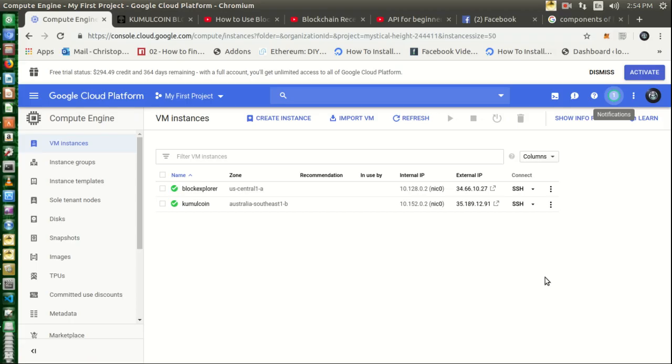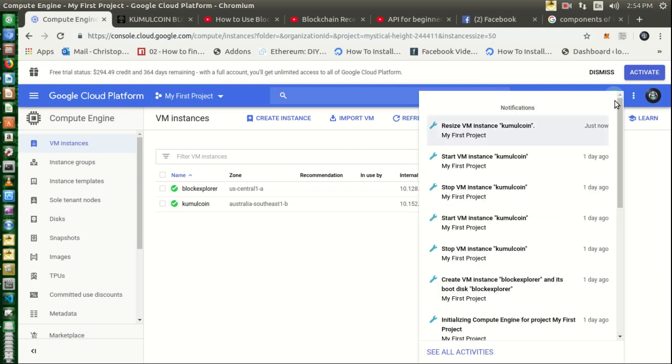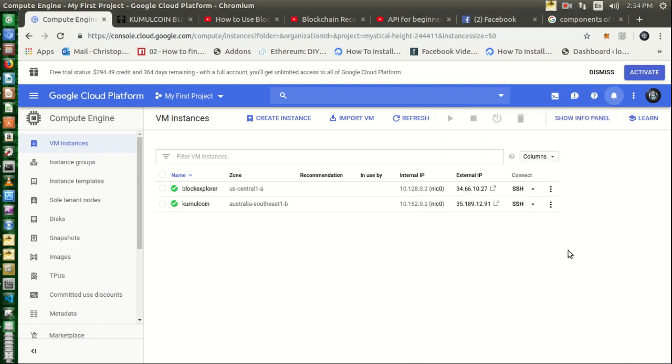Okay, now that we have a basic understanding of what a node is, its functions, and how in general a blockchain operates, let's get back to our discussion about the Kumulcoin blockchain and its accompanying blockchain explorer. As I mentioned previously, we have opted to utilize Google Cloud platform services, specifically the VM instance, to run our virtual private server, or VPS as it is commonly known.